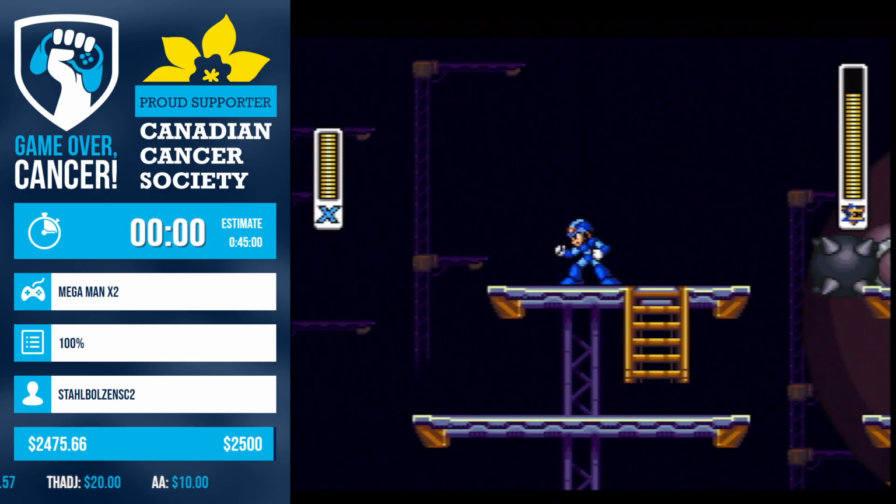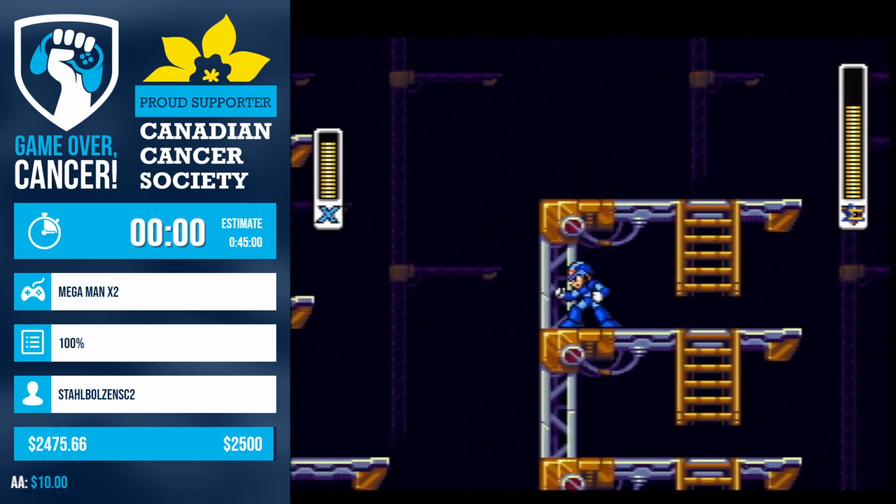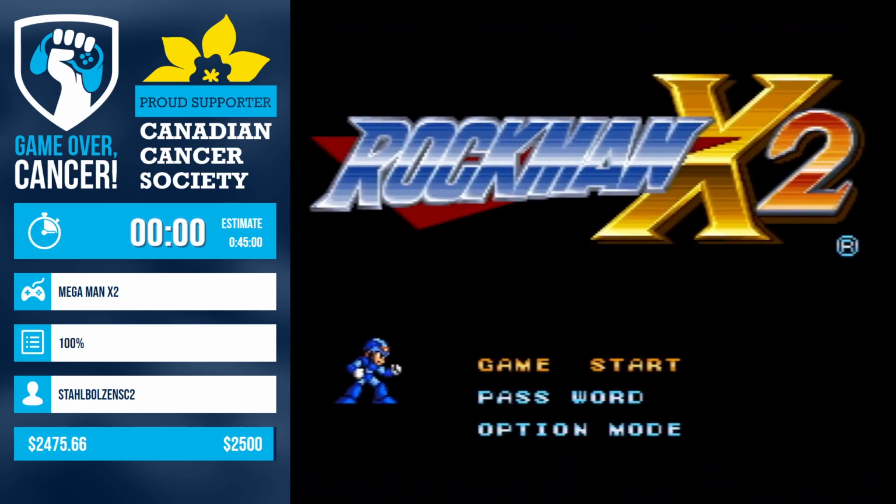So, Mr. Stahlbolzen, are you ready to go into the start select screen so we can kick this run off? I guess so. So you see the run now, right? Yes. Let's check the screen share is working. Yeah, it's looking good. Screen share is working perfectly. I will count you down from 3, 2, 1, and go. Good luck to you.